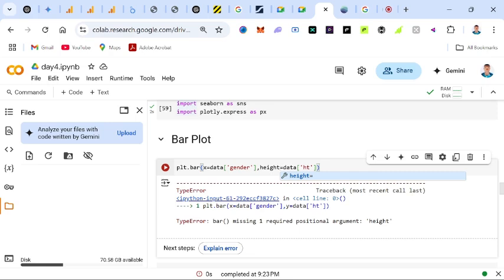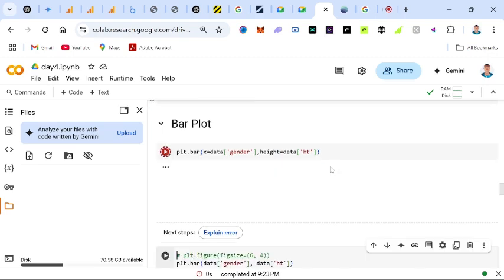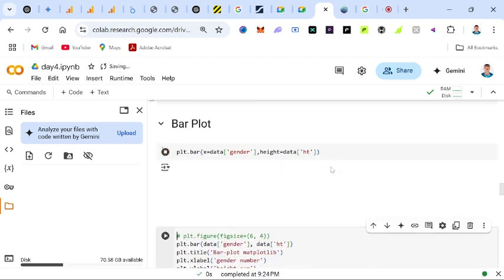It doesn't call it y column. In your normal bar chart, you say x column, y column. But matplotlib sees the x column as x column, while the y column it usually calls height. That is why, when I ran it, you saw bar is missing required positional argument height. Not this height, the name of height in our data set, but the y column of the data itself. That is what it calls height for the visualization.